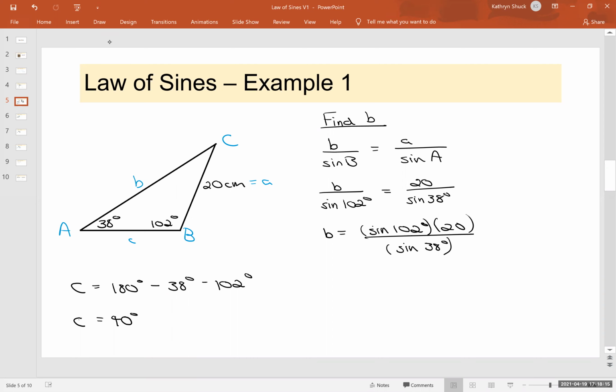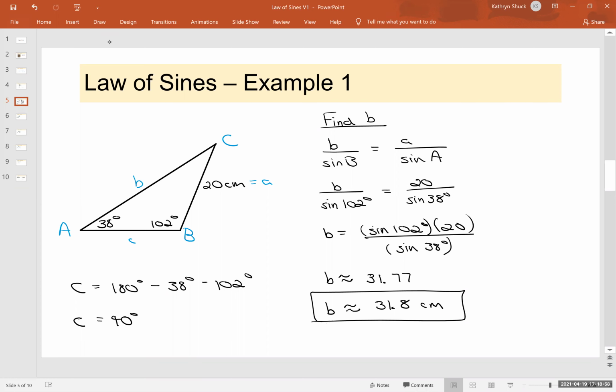So when you put this into your calculator, I'm going to make the arbitrary decision to round to 1 decimal place. You'll do what you need to do in your problems, but for this particular example, I'm just going to round to 1 decimal place. That means I'm going to write down the result to 2 decimal places. So I have 31.77, and then I'm going to use that to round to 31.8. And we were given length in centimeters, so this is going to be centimeters. So we now know B is approximately 31.8 centimeters in length.